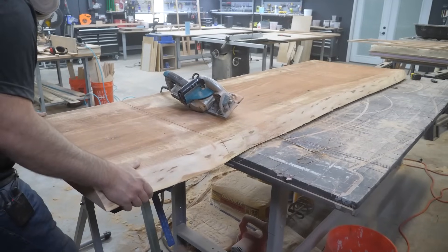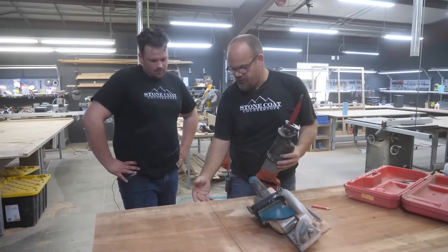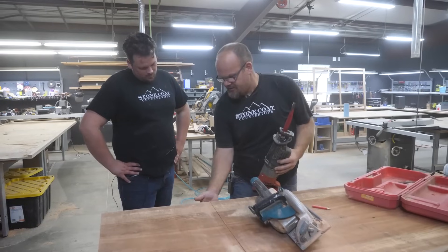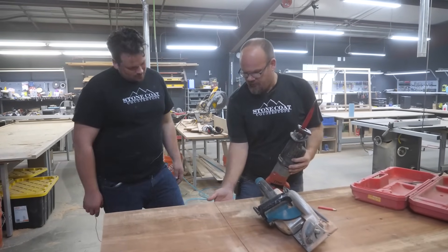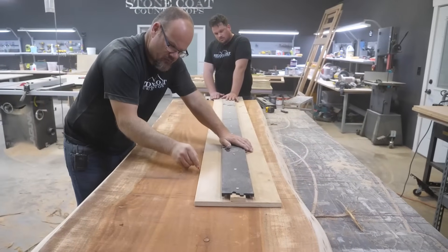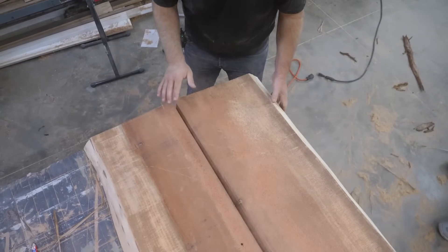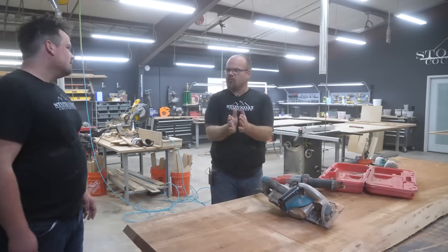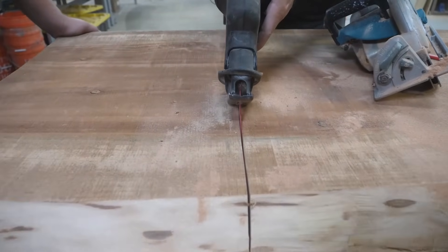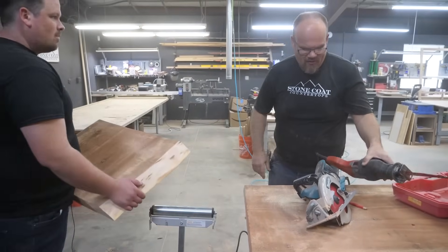On the end grain, as the grain runs this way and stops, I wouldn't want to just split the wood because it's going to grab those splits and either splinter this way or that way — I don't want to sacrifice anything on the top. So I'll use the Sawzall to finish the cut, but on this long cut that goes with the grain, I'll score it as far as I can and we'll be safe to snap the rest. Because it's going with the grain, it won't splinter out. When the slabs I work with are slightly too thick for my skill saw to plunge through, I'll finish the cut with a jigsaw or a Sawzall.